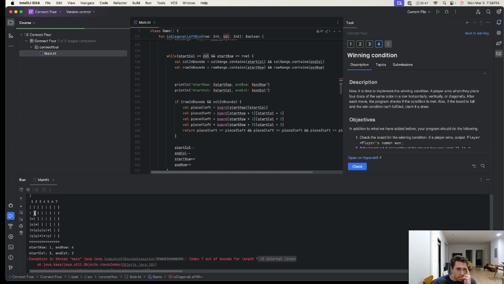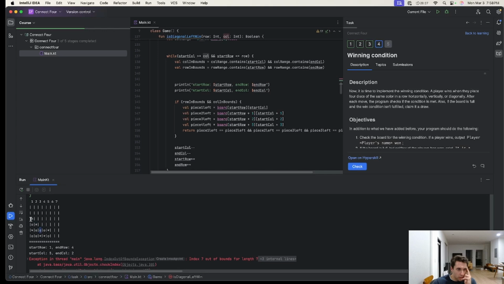So if I started here at 2, I put this here. So now column would technically start out here. Then it would look at this one, and this one.